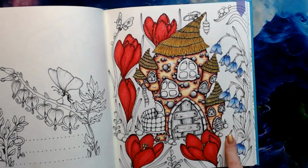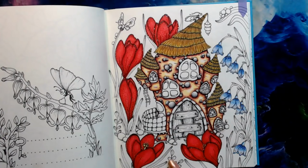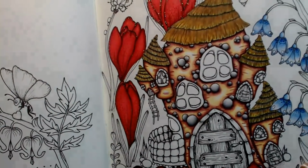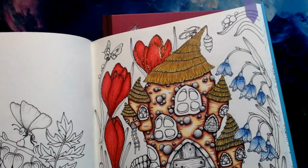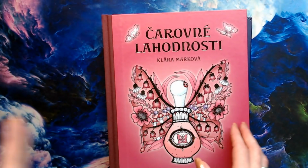I started this, I think, on my first live stream, and I never came back to finish it. I want to come in. I want to darken up the house a little bit. And then I want to finish that. So that is a work in progress, but I don't know if you guys can see, it is very sparkly. I sparkled the outside of all of those pretty red flowers. So, yes, that one is definitely in my WIP pile.